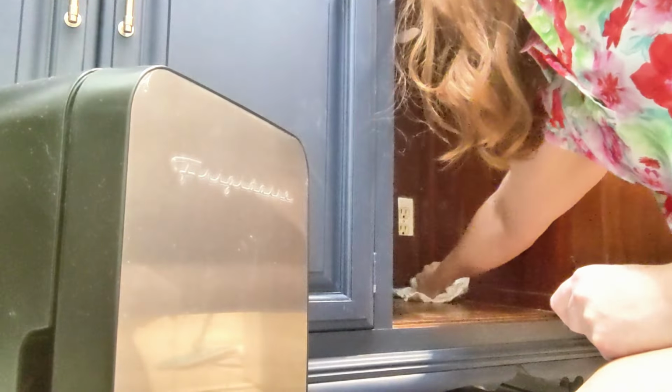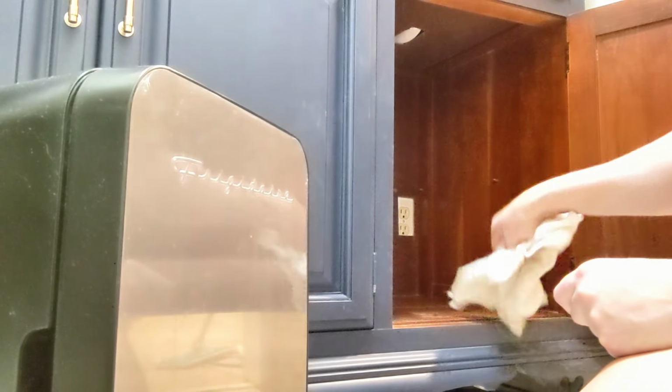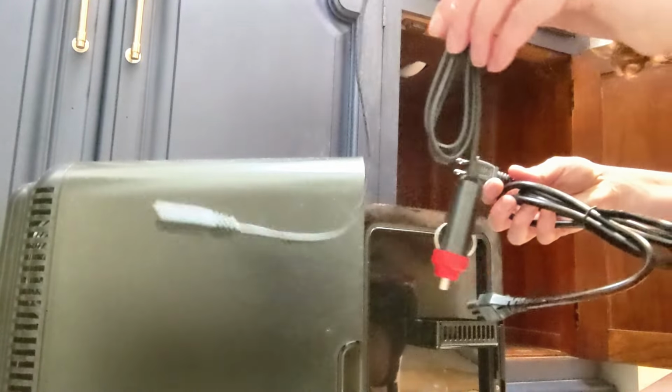Next, I'm going to add this little Frigidaire refrigerator. I believe it's a 6 or 8 can, but it actually fits a half and half container and some little room to spare. We added a cutout for the plug-in in the back of this buffet, and then I just added the hardware that came with it. It's just a simple plug-in. It is also something that you can use in your vehicle for transporting. You can plug it into the cigarette lighter, so that's kind of cool, but we're just using it for this purpose, and it fit in the space really well. So I'm going to go ahead and speed this up just so you can see what I did.